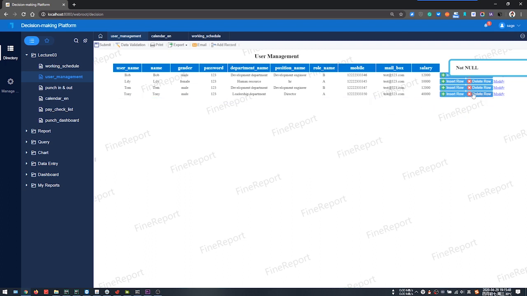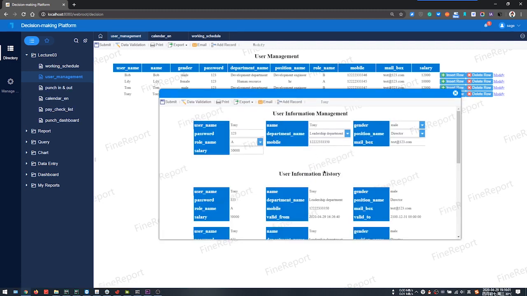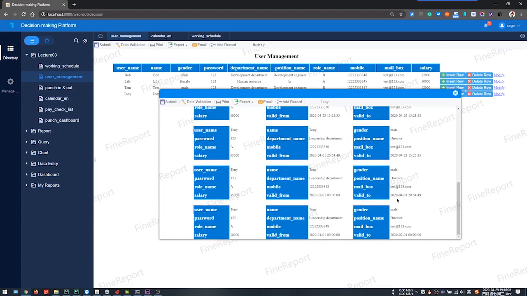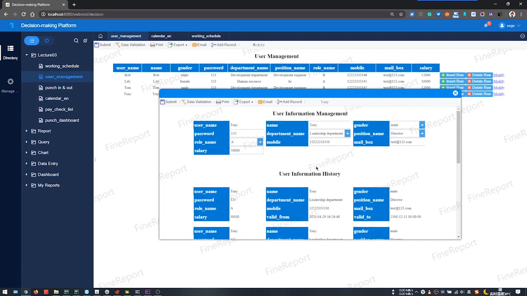If you don't have a new employee, but you need to modify or change the salary or other information of your employee, you can click modify, and then as you can see, there is a lot of history data for this employee.